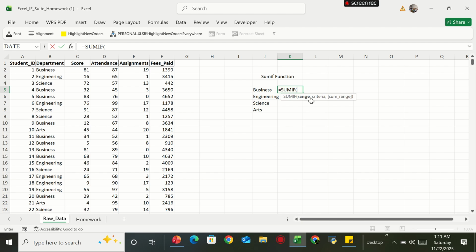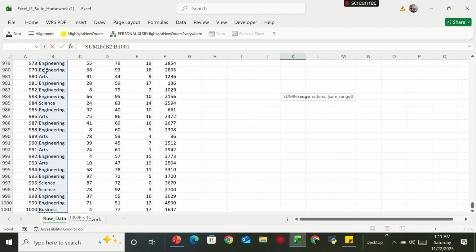So first they are asking us for a range. In this case, a range is where the criteria will be identified from. So where do we have departments? That is column B, B1 up to B and the other number below, which is 1001.